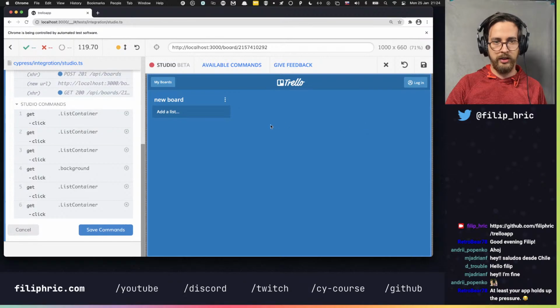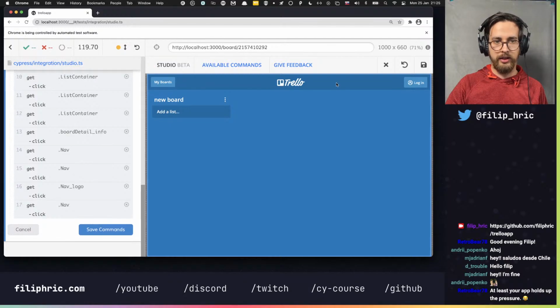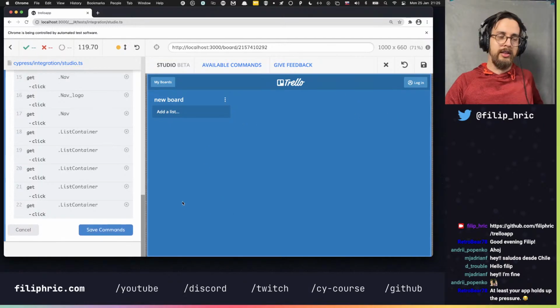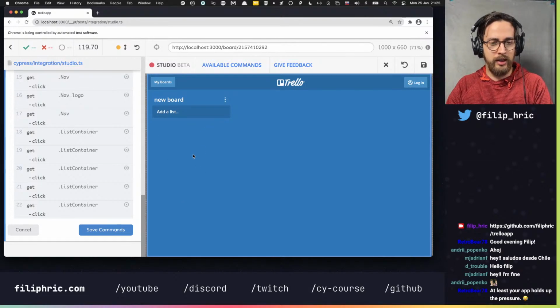And this is interesting. I'm clicking all over the place, and it seems that it's registering these clicks. So this might be a good thing to think of if you want to create your tests. You might be clicking all over the place, and those clicks might not be useful for you.